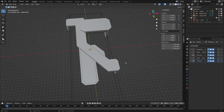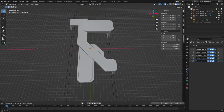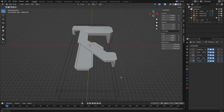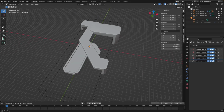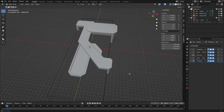I don't want to add any more big sections to this at this point. I like how that's looking. I do want to add some detail here in the sort of sunken in part of this new area that we've created, though. And so part of me wants to do like a couple of pipes coming up from here and then over and then connecting down into here. But I'm realizing as I say that we haven't done any tutorials in this series yet about how to create pipes. And so we'll save that for the future. A future series, a little mini series, we'll talk about different ways to create piping detail.